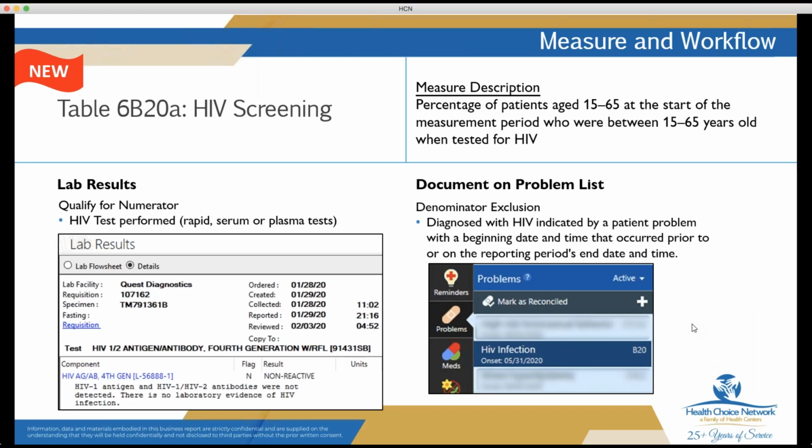So here is a new measure for HIV screening. Patients who are age 15 to 65 at the start of the period will be in the numerator, I'm sorry, the denominator. Patients will be excluded from the denominator if they have an HIV diagnosis, and that's in the patient problem list.